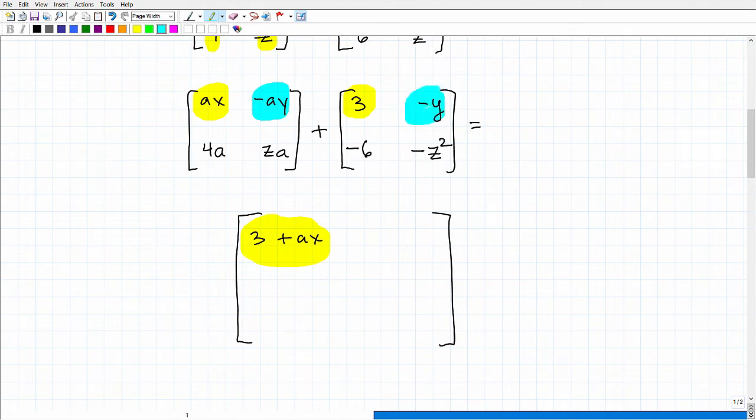So now let's go ahead and do row 1, column 2. So that would be right here, OK? So this would be, let's write it this way, negative Y minus AY, all right? So we've got to be careful. Negative AY minus AY or plus negative AY, however you want to write it. That's fine as well. So now we'll just go ahead and continue on. We have 4A and negative 6, and that's going to be in what position? It's going to be in this position right here, right? So that's going to be second row, first column. So this would be 4A minus 6 or plus negative 6.